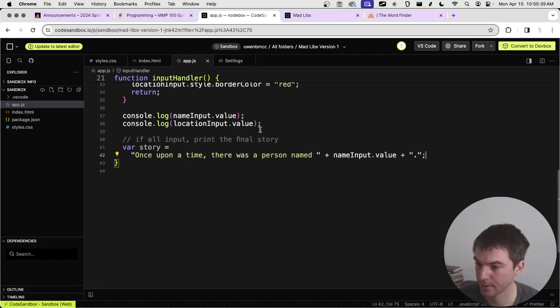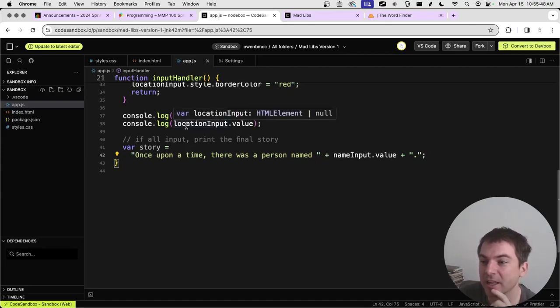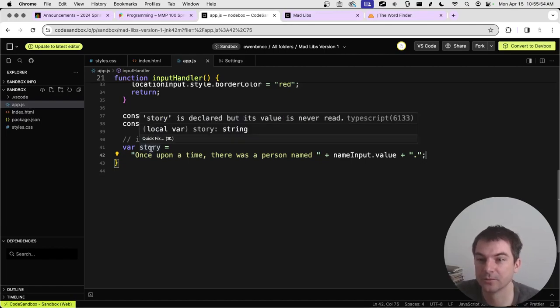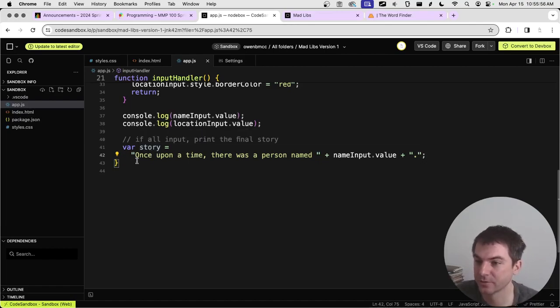Just a second. Okay, I couldn't figure out how to change that setting. There are actually quite a lot of settings in Code Sandbox. You can see why I like the P5 editor better because it's just much simpler. But you know, it doesn't really work anymore, so we have to use Code Sandbox.